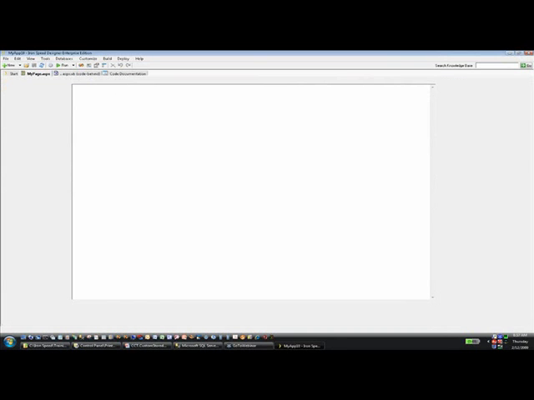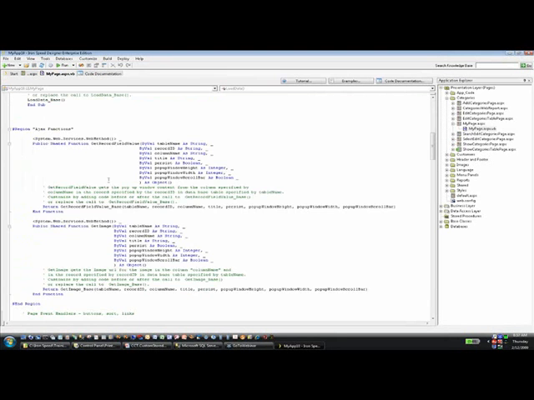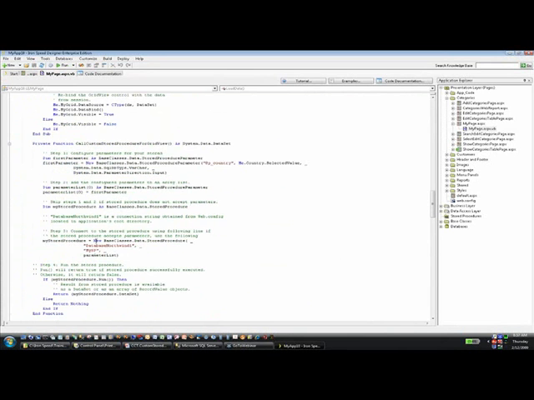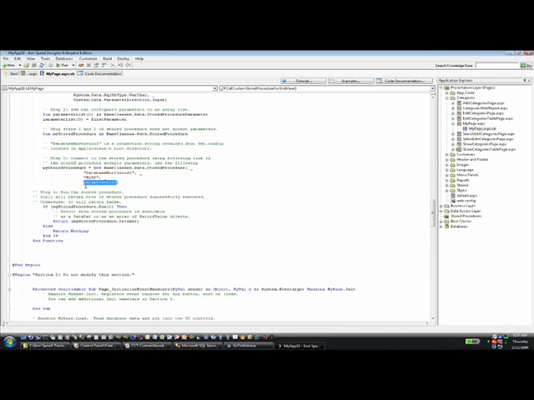So I'm going to go back to the code over here, and if you look at the parameters when I'm defining a new stored procedure, I specify the key of the database, the name of the stored procedure, and what my parameter list is. So that's how simple it is for you to define that. And then finally, I call the run method. And if the run method is successful, then I return the data set. Otherwise, I return nothing. That's all I really need to do in order to call a stored procedure.